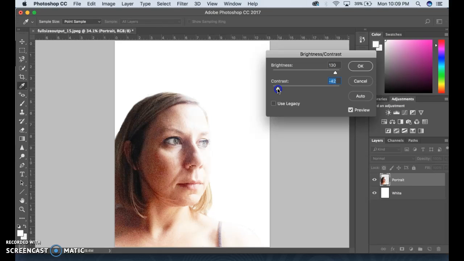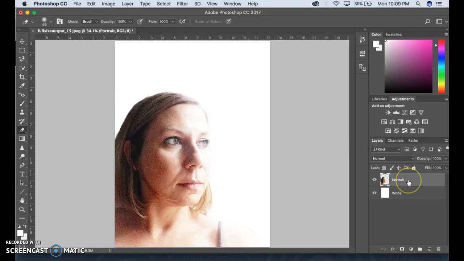I can't tell you a number to plug in here because it depends on what you're starting with. But you want to be able to see some details still, but have your lights and whites pretty bright. So mine is pretty much like the contrast is almost all the way to the left and brightness is almost all the way to the right. And then I'm going to click OK.